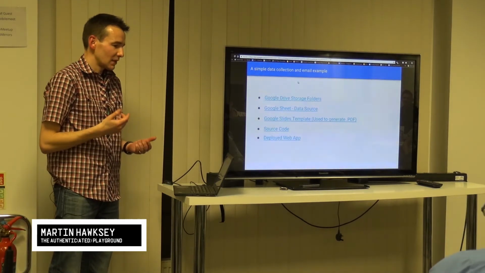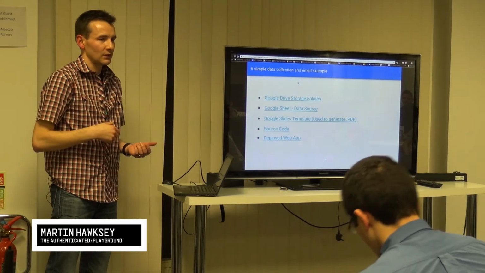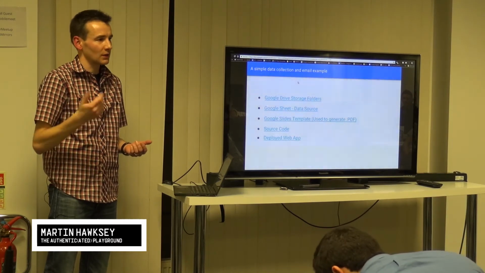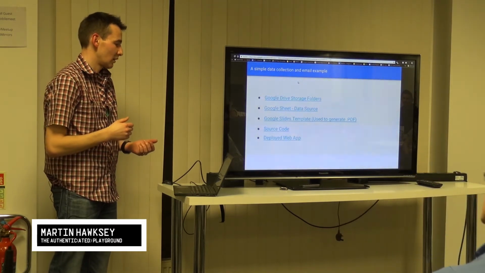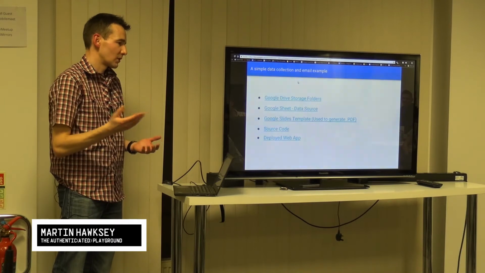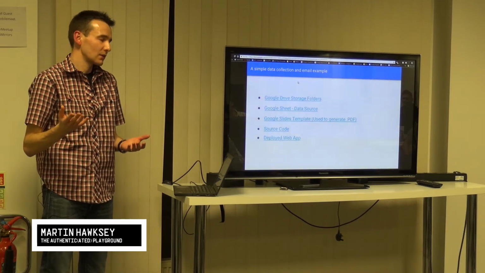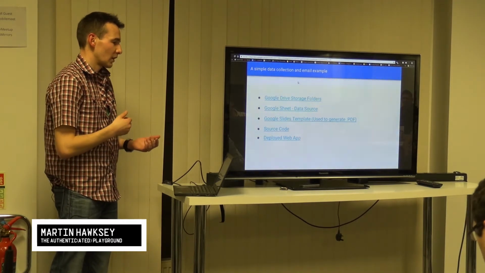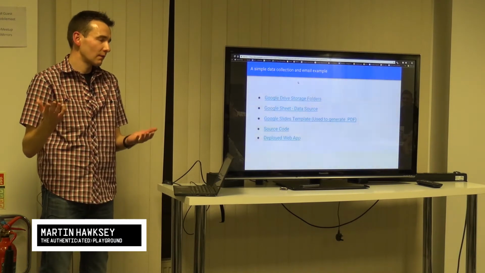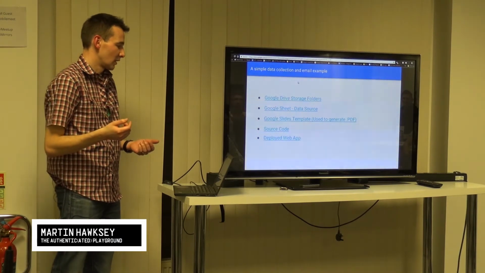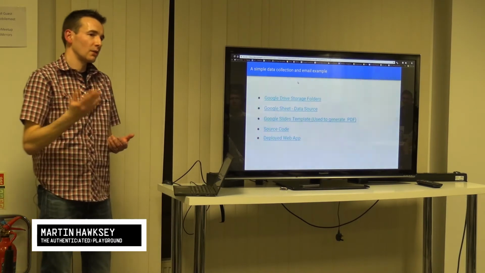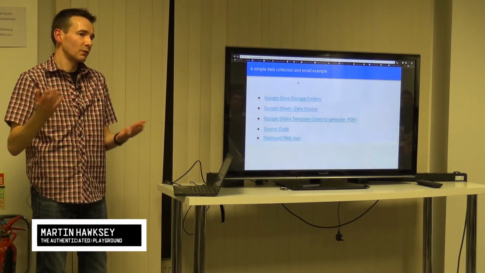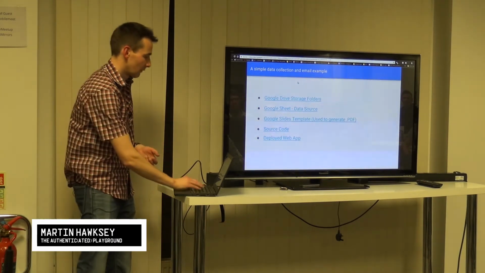The idea is you're going to have engineers going out taking meter readings or something. We're just going to use a Google Sheet for data storage. The engineer is going to take a photo of something when they're on the site visit, and then you're going to send off a certificate to the customer with all this data put into one.